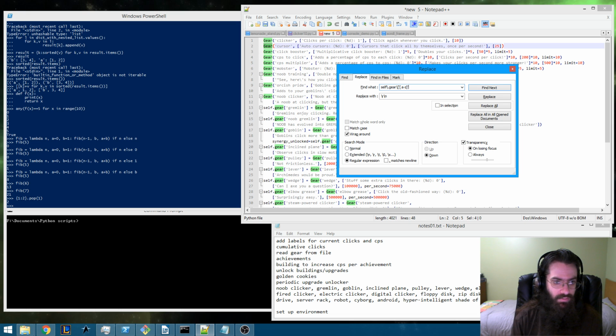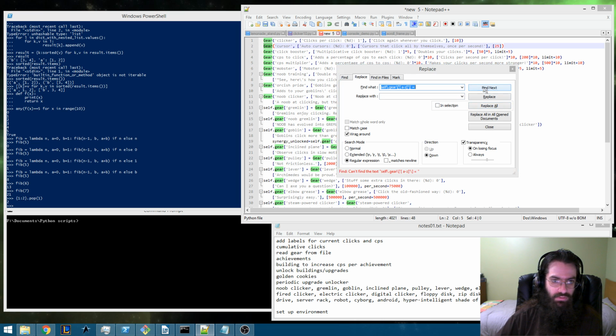And then another one of these, and one of those. Space equals space. I'm going to replace that with nothing. Didn't find anything.